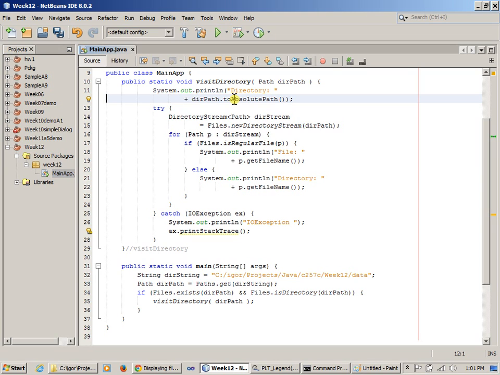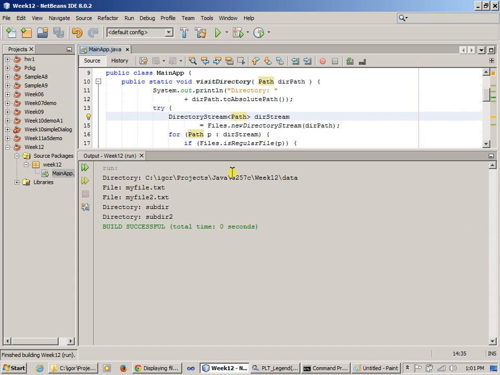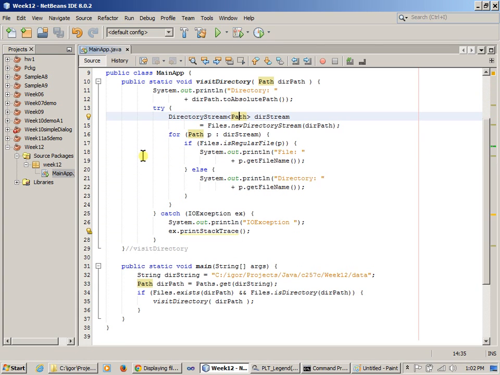So with this change, nothing really has changed. All that I did was create a separate method which I use to visit my directory. Notice that my visit directory prints the name of the directory at the top. So first of all, let me compile and run it with just this one single change. The good news is that nothing has changed. I'm visiting this directory, saying this is where I am right now, and these are the items that I find.